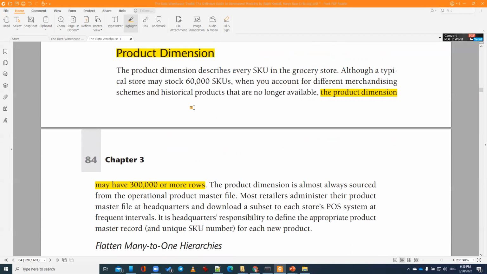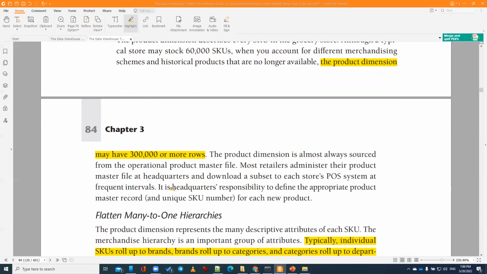Because in the data warehouse, remember, we don't delete anything. So if something was available 5 years ago, it's still part of the data warehouse and it will be there. In this way, although the current product quantity is, let's say, 60,000, if we consider even the past products, that may be 300,000 or more rows.